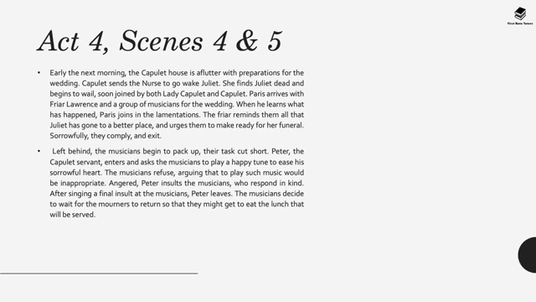Paris arrives with Friar Laurence and a group of musicians for the wedding, and when he learns what's happened, he joins in the lamentations in the morning. The friar reminds them all that Juliet has gone to a better place and urges them to make ready for a funeral, and sorrowfully they comply.